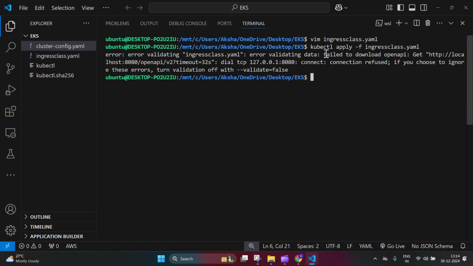Kubernetes reads the ingressclass.yaml file to understand the desired configuration. It creates or updates the ingress class. If the ingress class does not already exist, Kubernetes creates it. If it exists, Kubernetes updates it with the new settings. It registers the ingress class. The cluster recognizes the ingress class, in this case named application load balancer, as the default for handling ingress resources.